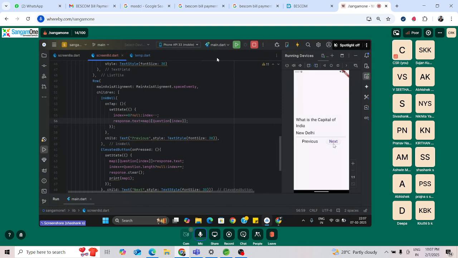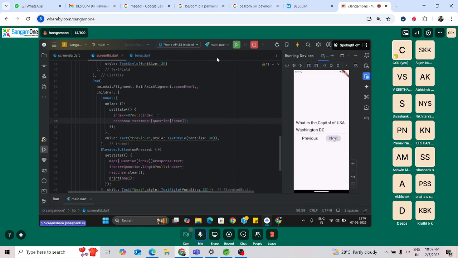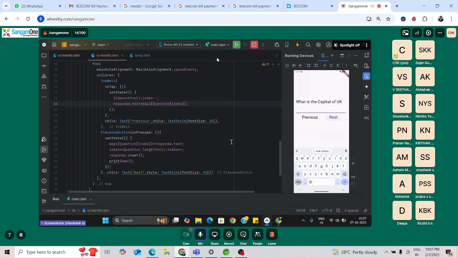Next, next, Washington DC. DC. Next. Yeah, put a previous. Washington DC, it's coming correct. India, correct. And next also it is. No, next is fine. Okay, next also we need to put.